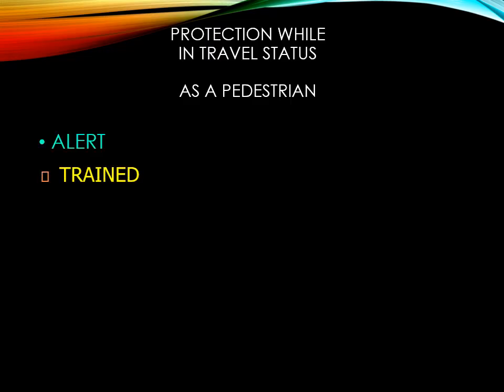You want to train yourself to walk facing traffic. This way, if the threat tries to attack you, they will have to approach you as you are looking at them, alerting you to the attack, or attack you with traffic passing between you and them. When walking along the sidewalk, stay toward the center so it will be more difficult for someone to push you into traffic. This also gives you a better chance of spotting someone hiding between cars or waiting around the corner in an alley. All right?